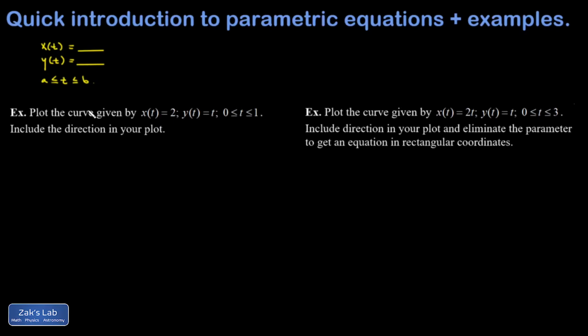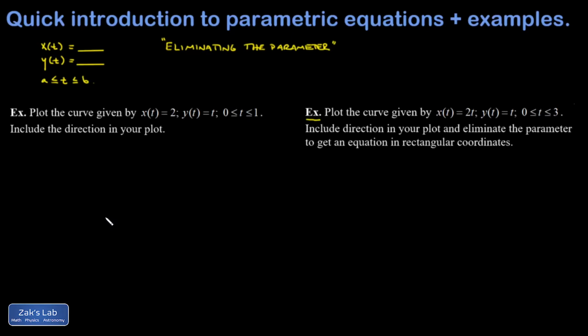Now, the reason we use the letter t is because that parameter actually stands for time in a lot of applications. One other general note before we look at some examples. In some cases, it's possible to relate x and y and completely eliminate t from the equations. That's called eliminating the parameter. And that's a way of getting an ordinary equation in rectangular coordinates relating x and y. So we're going to illustrate that in the second example below. All right, let's look at the first example.